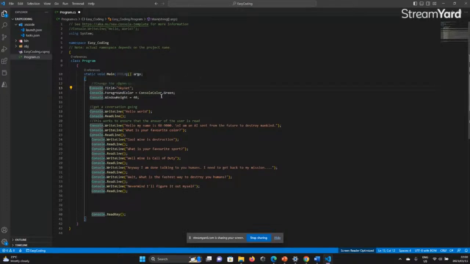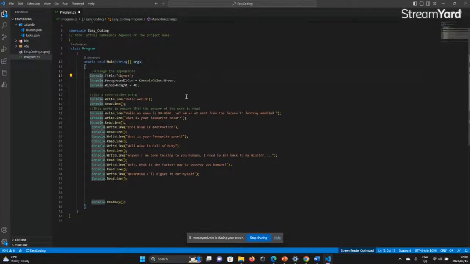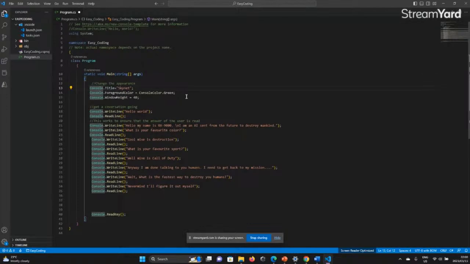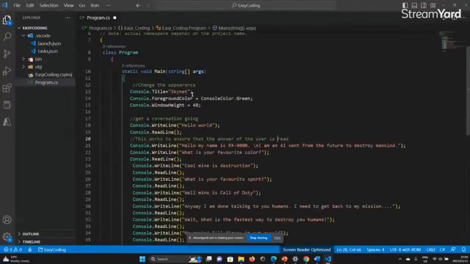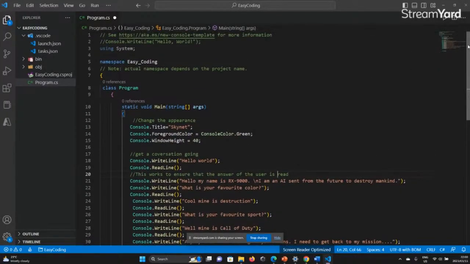Can you try zooming in, please? Can you please try zooming in to see so we can see your code? Okay, give me a second. So to zoom in Visual Studio Code, if I'm not mistaken, you hold Control and the plus button. Yes, it's zooming in. Do you see my code? Yes, that's clear.